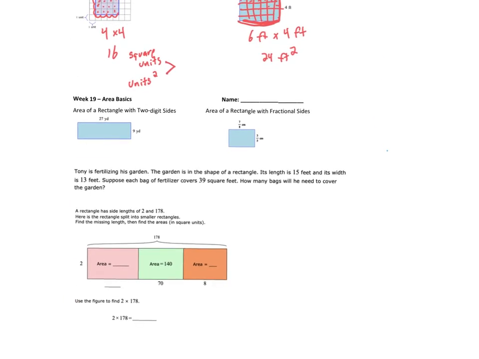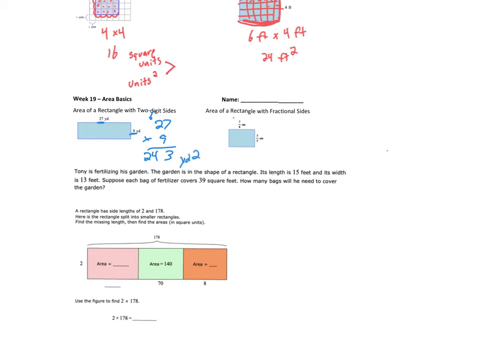Okay, so now let's get a little bigger. Area of this rectangle with 2-digit sides, 27 times 9. Okay, so we just need to work out 27 times 9. I could do 27 times 10 in my head and then subtract 9, but I'll use the old algorithm here. 243. That's not right. Yeah, it is. 1 less than 243 square yards.